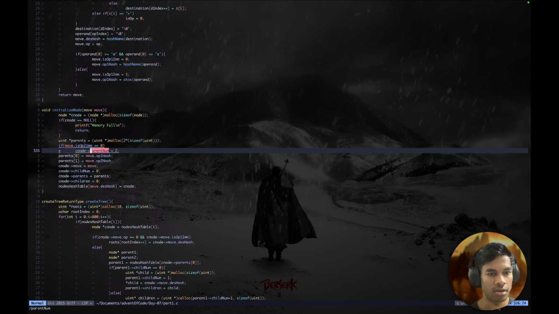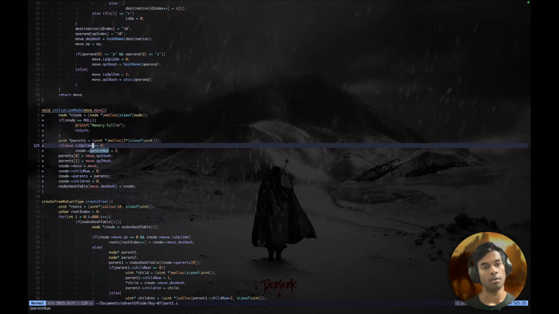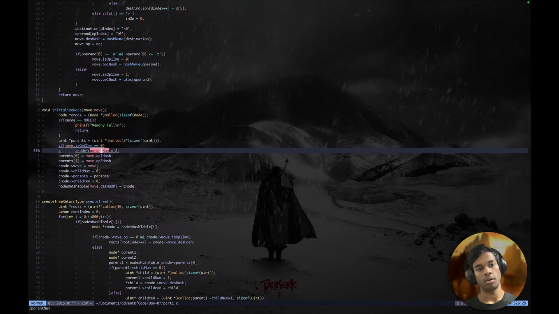This function takes in an operation, op1 hash, op2 hash, if this equals to right. This only equals to when this is this, when immediate is 0. But what are the operations that require a second operand? Operation 0 does not require a second operand, but operation numbers 1, that is and, to operation number 4, they require operands.